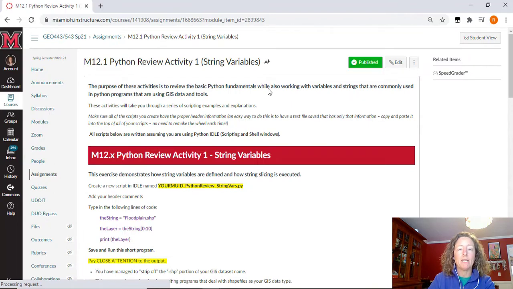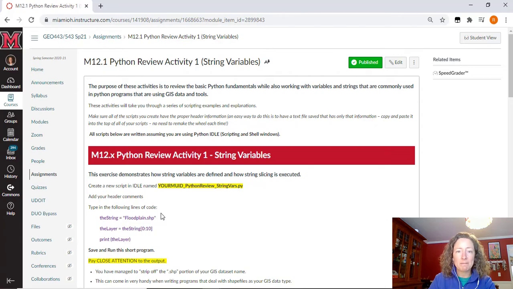what we have. You're going to see that you have a string of activities that are going to review high-level concepts for you so far with Python. We're also going to start to introduce you to some naming conventions that are tied into GIS data. So while we're not doing any GIS right now, you're going to be making string variables and lists and creating variables that you will then start to see later in the semester as we start to use those naming conventions throughout our code that actually do GIS operations.